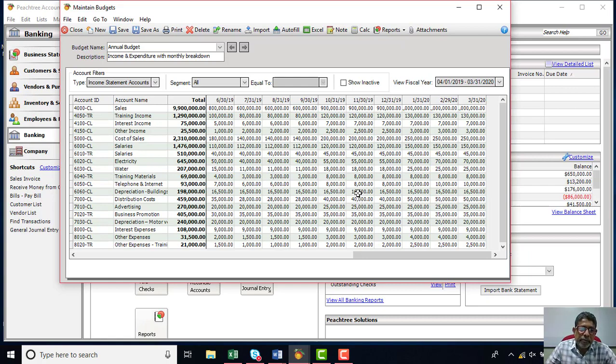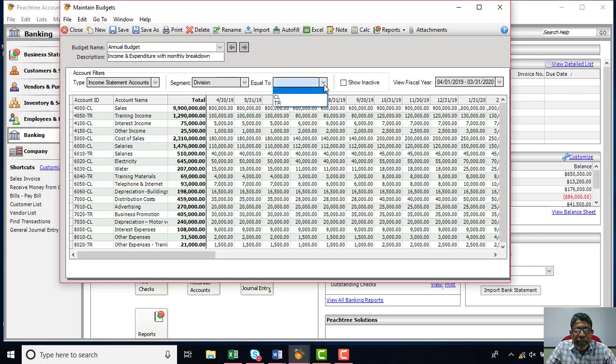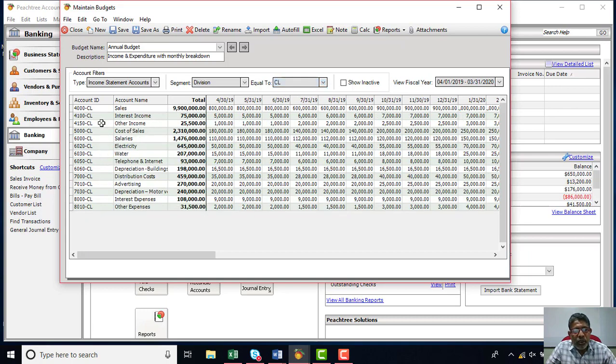So you have created it. And I have also explained how you can filter this information. For example, as you can see, we have two divisions, so we can go for the divisional account. If you want to go to the divisional account and check that, you can select the Division command from the segment, and then you can see these are the two divisions. Let me see only the CL, or the clothing business accounts. So here is the clothing business income and expenditure account.